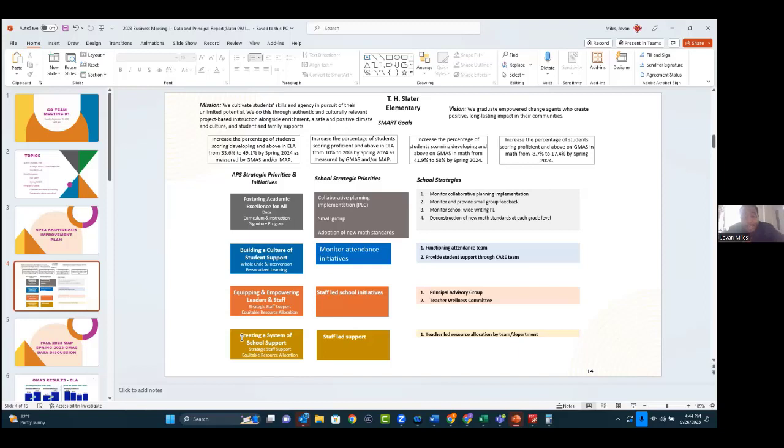And last but not least, we're creating a system of school supports. Again, those staff-led supports, with us allocating discretionary funding to each grade level and each team this year to just let the school teams know, hey, this is what we need to make things work at the classroom level. This is a change from the way that we have done budgeting in the past. In the past, it's essentially we'll do pretty large purchases in the beginning of the school year in terms of staff supplies and those kinds of things. And we would do a lot of ad hoc responses to teacher needs and grade band needs.